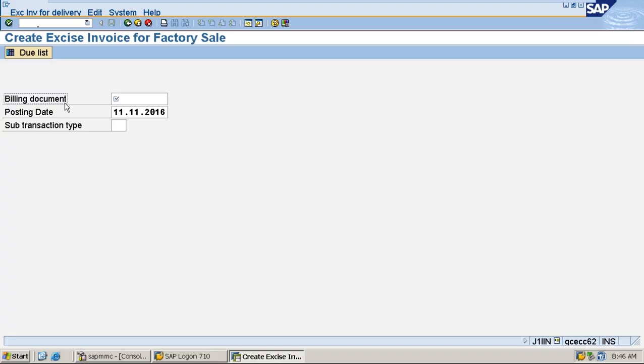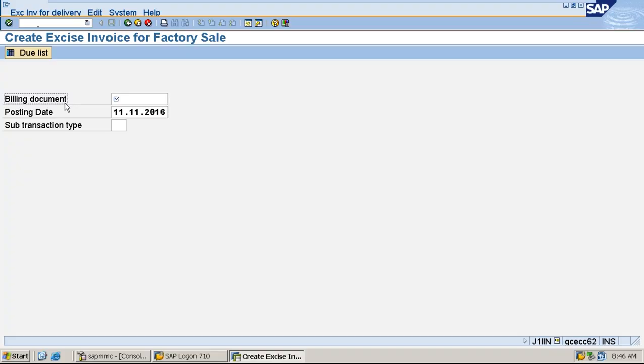But when you try to create an excise invoice with reference to this, you might get a lot of errors actually. In the document, I have made a note of those errors. You'll get close to 4 to 5 errors, not 1 or 2. So just go through the document and solve those errors. One is number range errors, which you need to fix with FBN1, and you might get some other errors also. So fix close to 6 to 7 errors.